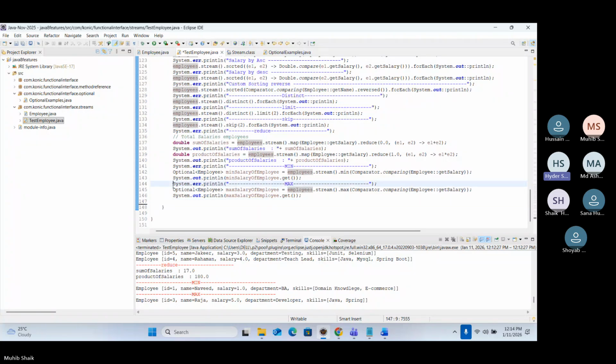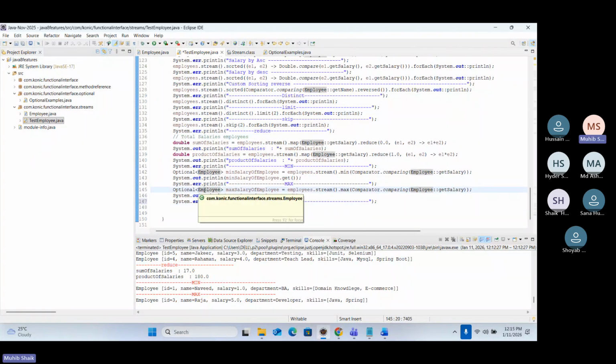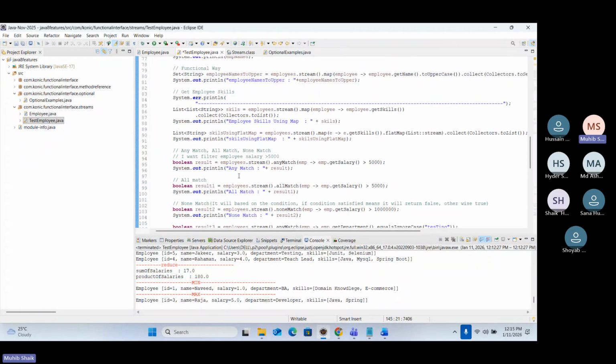I have a doubt regarding this. For example, if you have two tables and we are getting data from two tables, what can we write in Optional and how can we get the data? Here it is for an object only, so employee is our object. Wait, I will show you the example, then we can discuss your doubt. I will clarify.